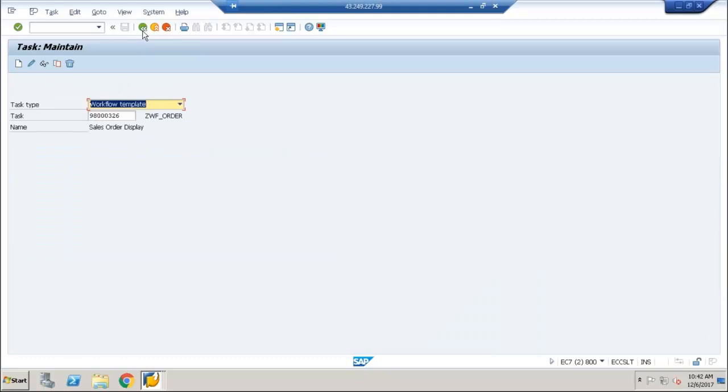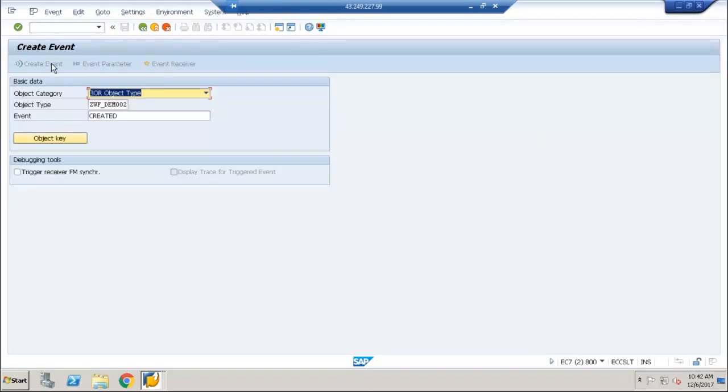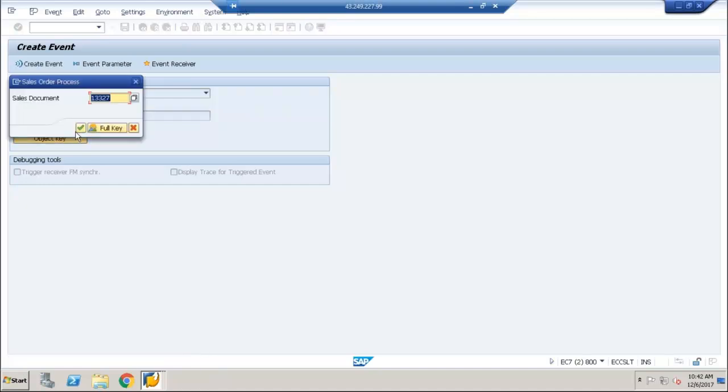Now go to SWUE and the object key, sorry, demo01, and the object key is like this one, 54.